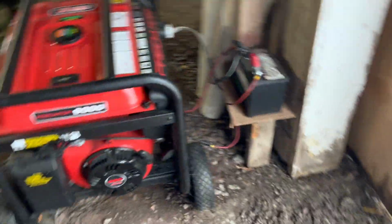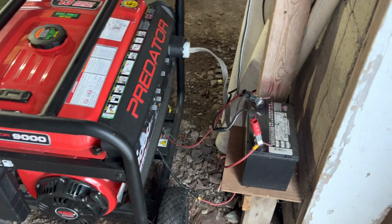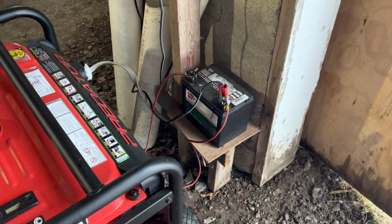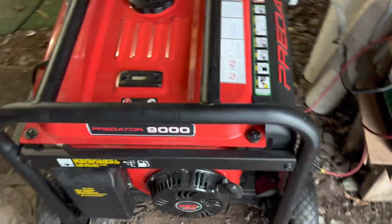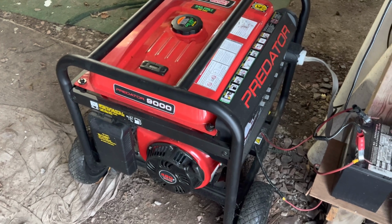So, without further ado, this is how I usually find my rig. I think I've already explained this. I have a lawn and garden battery hooked up to a battery tender, which when we have power, can float charge, keep my battery good. So my battery is fully charged, always ready to go. I always turn my fuel off. I always recommend, guys, another thing with your small engines, turn your fuel off and run them dry, starve them of fuel.